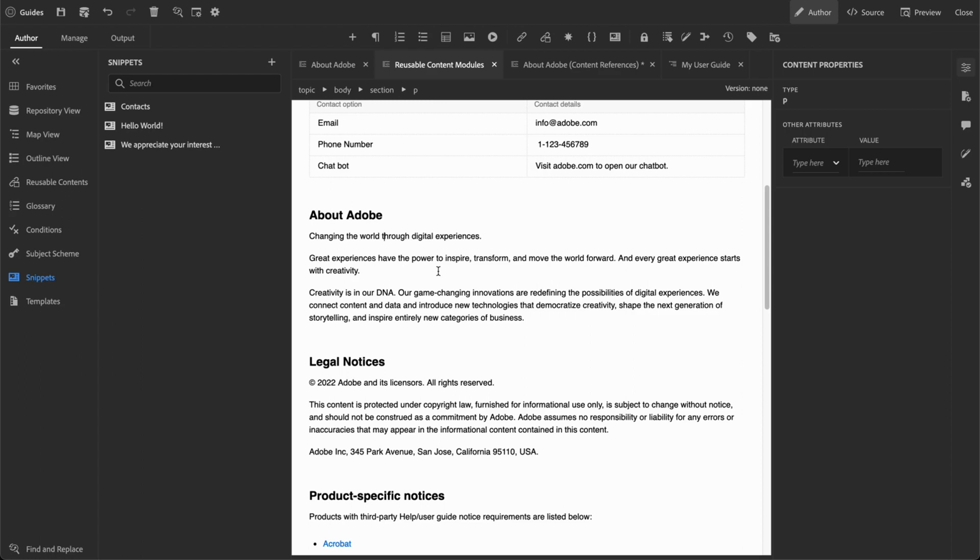Or I can just pull in specific content from a completely different place, and I can use snippets as small content templates that I can edit and change. So these are the three ways to reuse content in Adobe Experience Manager Guides.